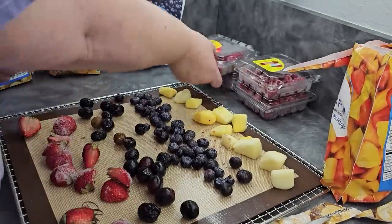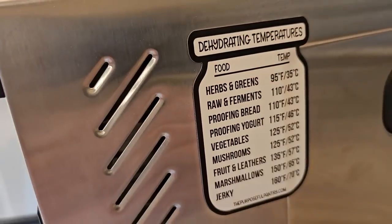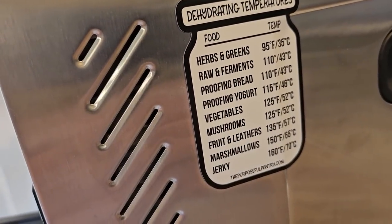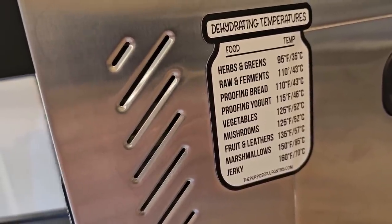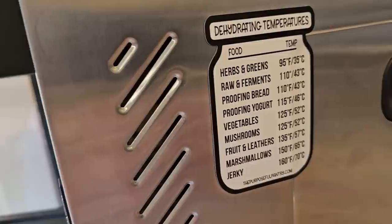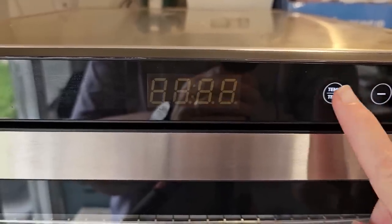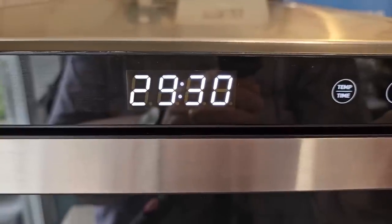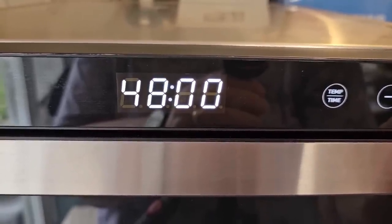These are the frozen ones that are going to go into the dehydrator first. Typically, you would do fruit at 135°F, 57°C. We're going to judge this basically by how they react to the temperature. Sometimes you may have to drop the temperature if they look like they're getting a little overheated. We're going to leave the temperature at about 131°F. Time we're setting way up there because these are going to take a while to do, especially those big strawberries — we want it to have all the time in the world.